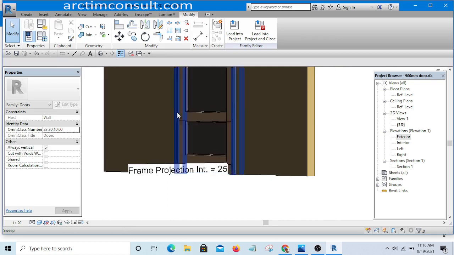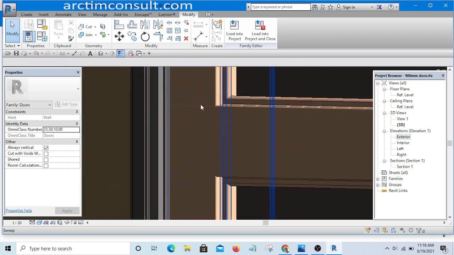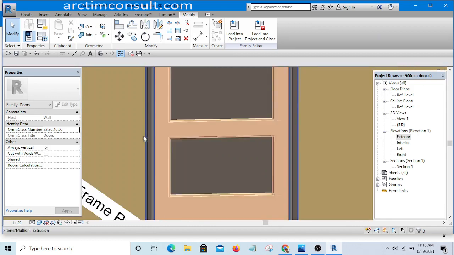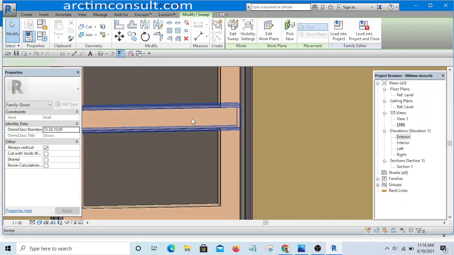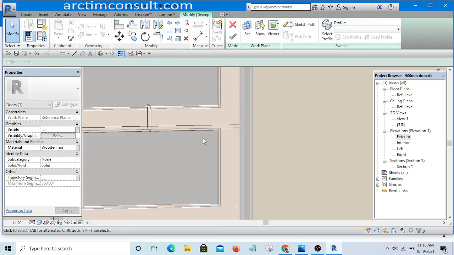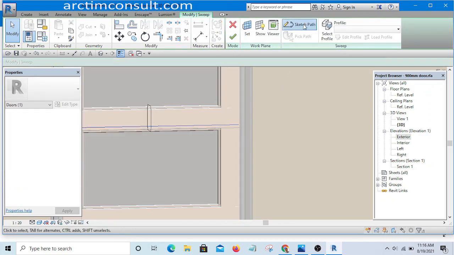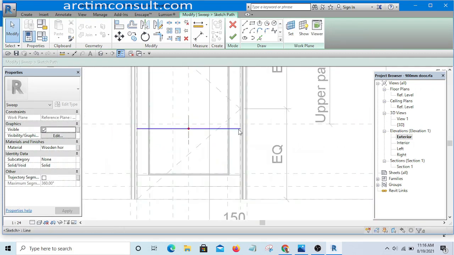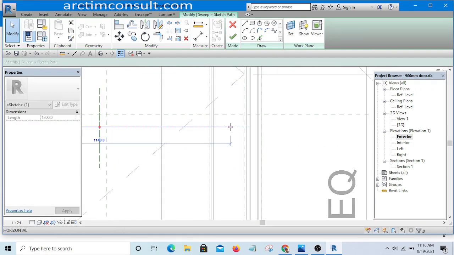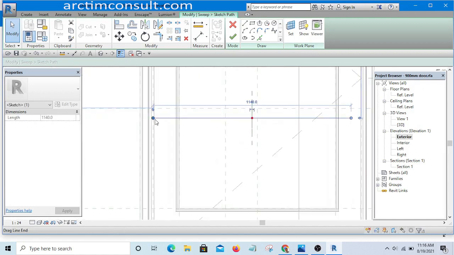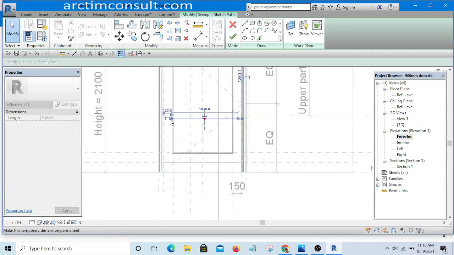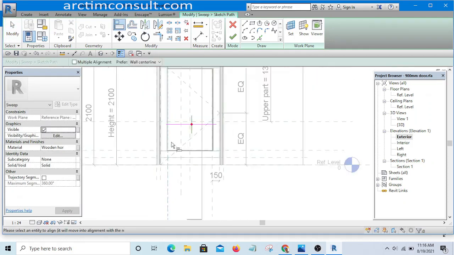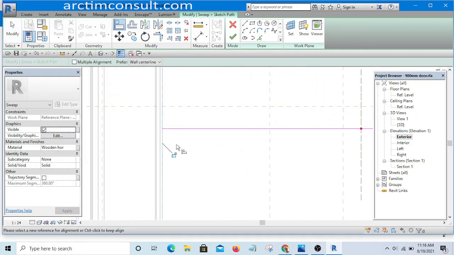Okay, you can see it is showing here, which I don't want. It's showing that it's crossing this particular one. I don't want it, so I'm going to edit the sketch. I'll go to exterior view and I'm going to disengage this for now. Okay, it's not even engaged in the first place. So I am going to align it to this particular reference plane so that it will not show.